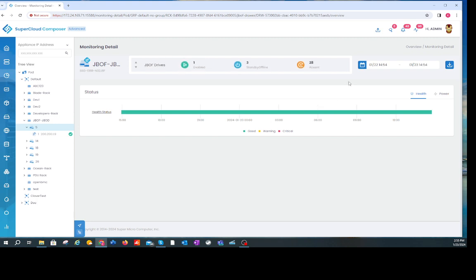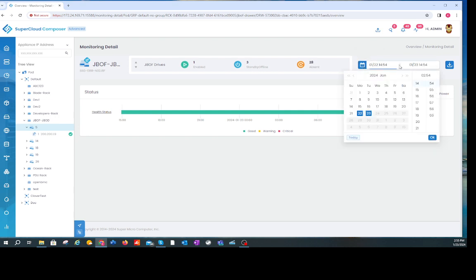You have a look back window in time, such as a date picker, to view information such as the session event log and the message event log. Again, our source of truth is the BMC. Our endpoints collect that data from the BMC and present it as a unified dashboard without having to go into the BMC to collect this information.